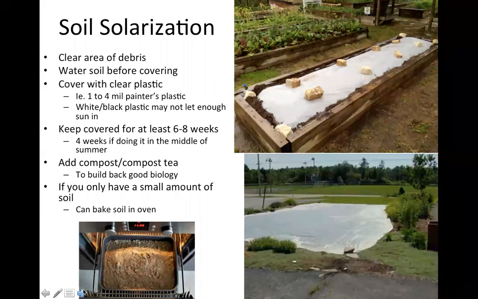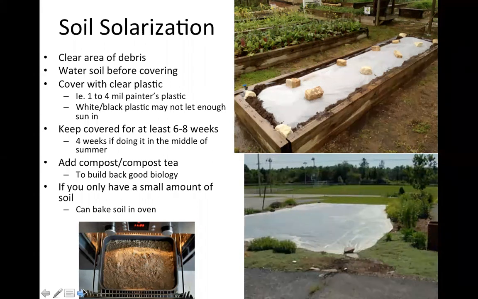A lot of people will do it like 2 months before they're ready to plant. So maybe they'll start in February and March, and they'll bake their soil, or maybe March and April, and then they'll plant from there. It basically just bakes things. It kills a lot of your bad biology. At least the weed seeds that are closest to the surface, it'll bake those up. The really deep weed seeds it may not get to, but it'll definitely help with everything.